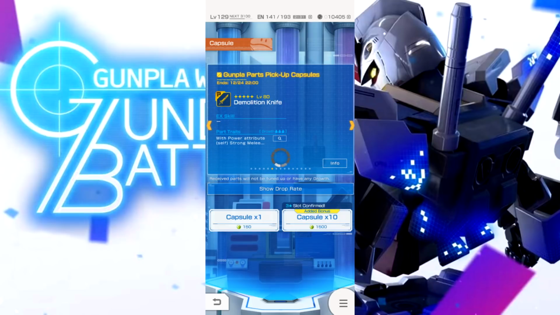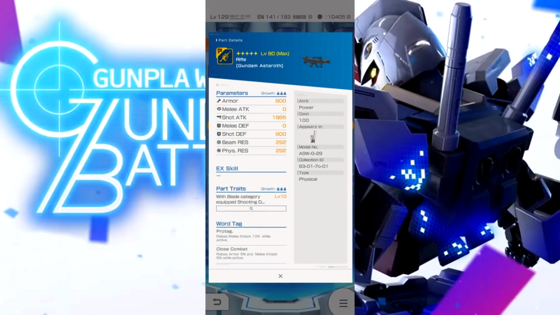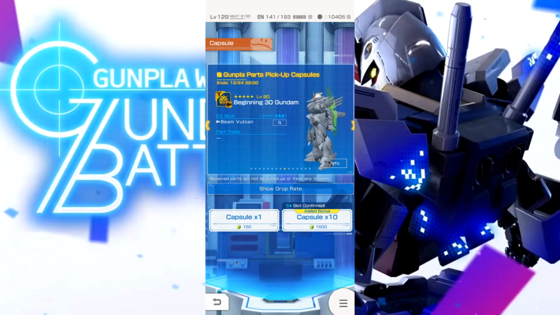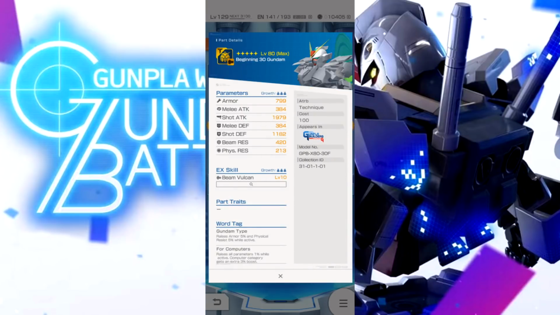So, you know, good tags, I guess, too. The gun, it's a very lame gun, I think is the best way to word it. Low attack and everything, but it may be useful for melee machines. May being a very key word in all of this, as you require a blade weapon to make it actually count. So we'll talk about the beginning Gundam.